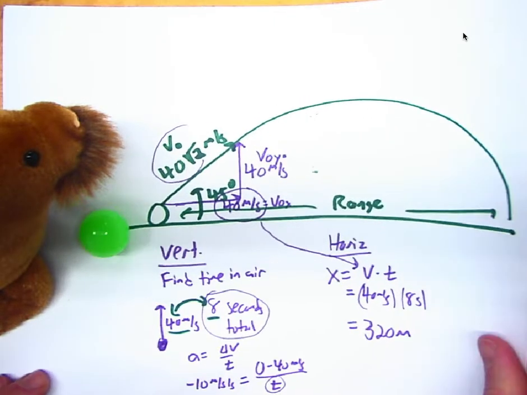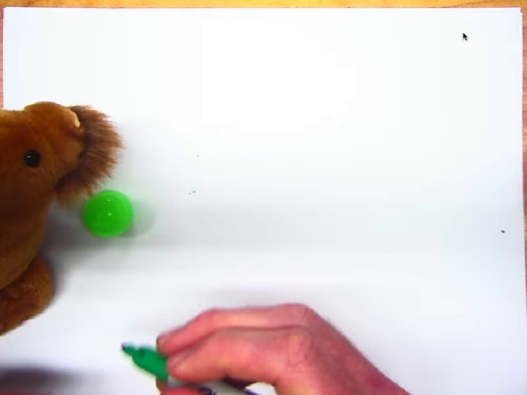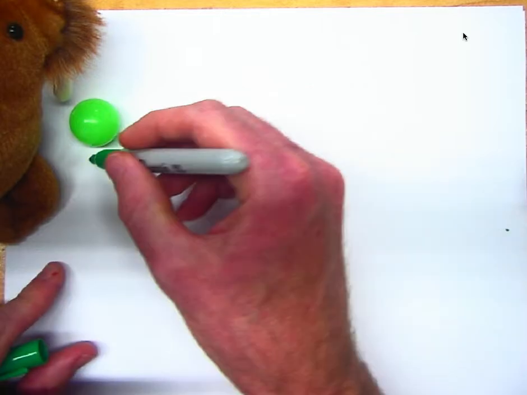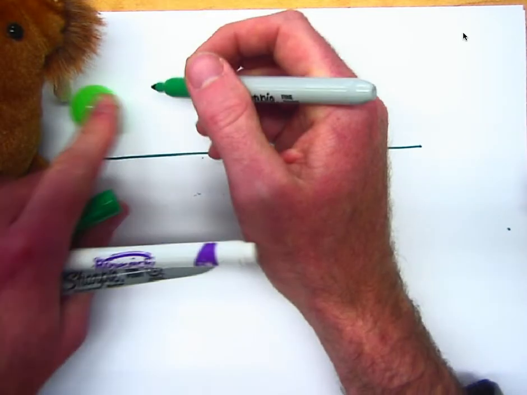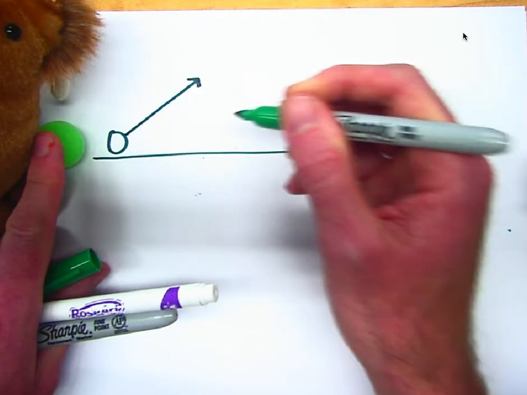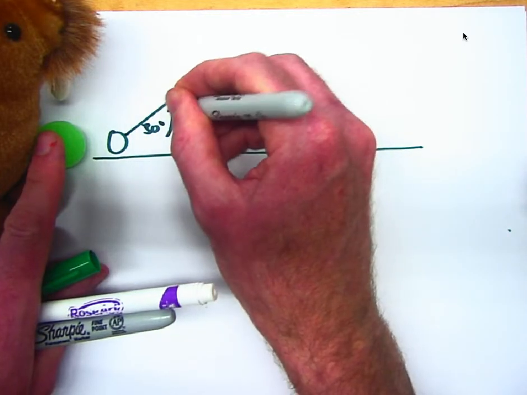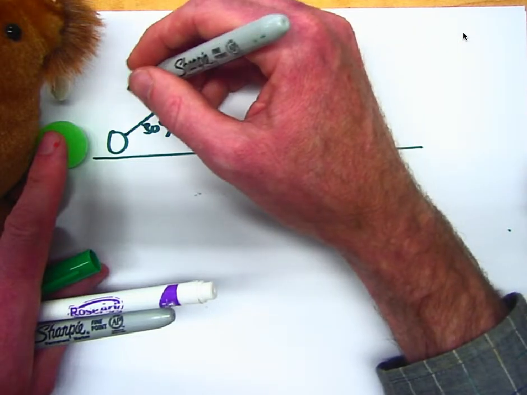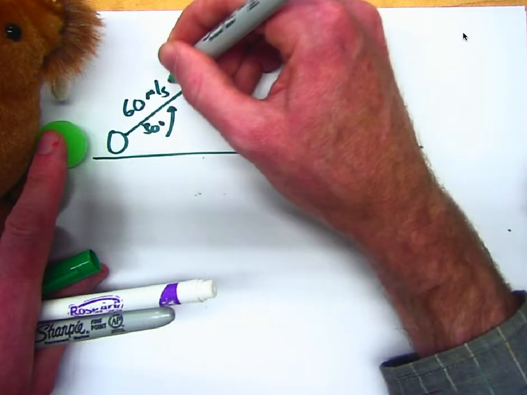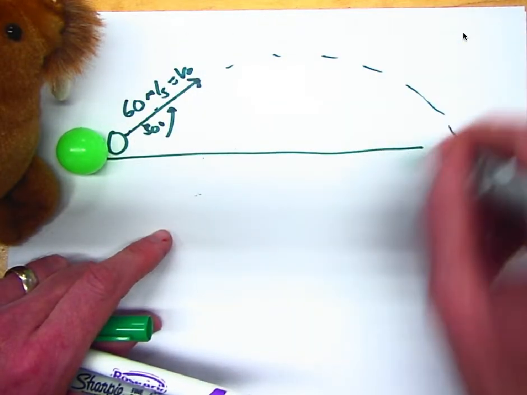Let's do another example. Let's have an angle that's not 45 degrees and see how we can do with that one. Let's say walrus comes and kicks the ball along from ground level again. I'm going to scooch my ground level up so we have a little bit more space. There's ground level, there's the ball, and let's say that this time it is at 30 degrees. And let's make it really fast: 60 meters per second is my initial velocity. And once again, I want to find out what's the range. Where is this going to go? So how do we do that?